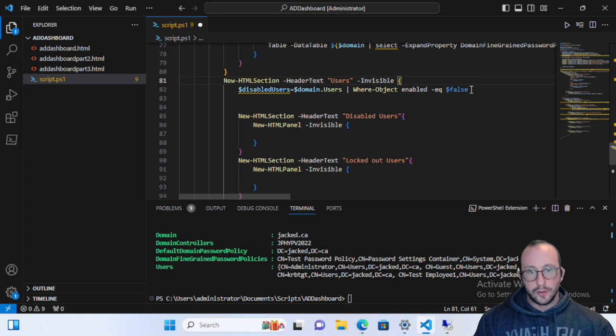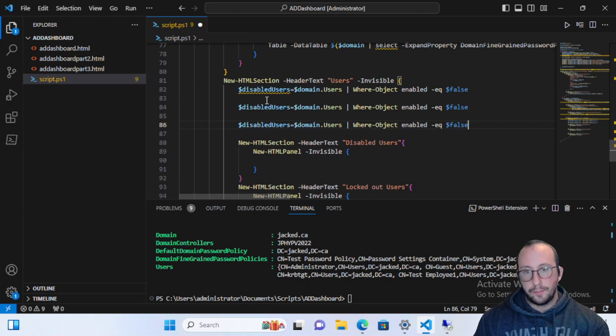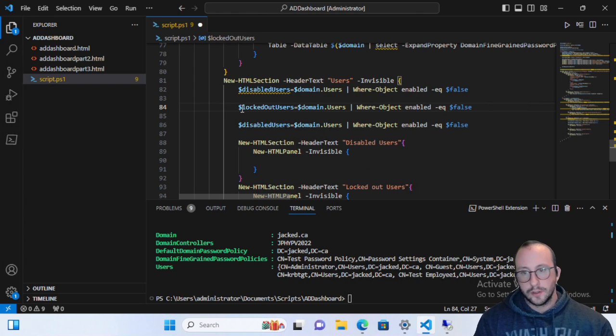And then what we want to do is do this for locked out users and expired users with the proper spacing here. So we can paste that again. Let's change this one to locked out users and change this one to expired users.